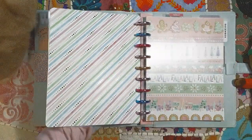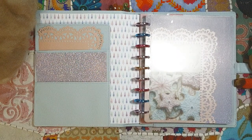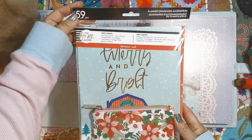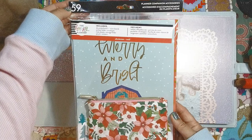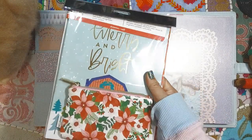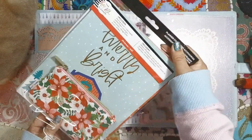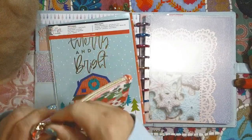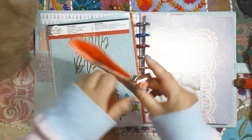Hey. Now let's add some accessories. So, this is the accessory pack from this year. The holiday planner companion accessories. I can't find my ones in the previous years right now. It's locked away in some Christmas bin that I can't find. But it came with this cute little pouch this year with contrast lining, fancy.